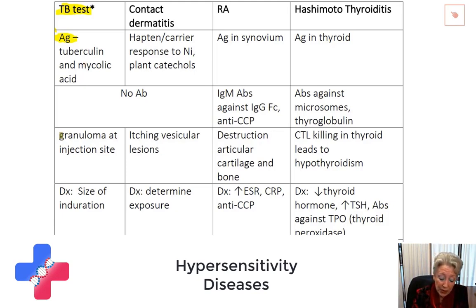Notice what's going to happen is that I'm going to call in the cells that would create granulomas, because of the fact that this is the antigen against which the sensitized T helper 1 cells are specific. So at the injection site, I would activate the previously sensitized T helper 1 cells, and they would call in and activate large numbers of monocytes from the blood or tissue macrophages, and basically cause the formation of a granuloma or an induration at that location.